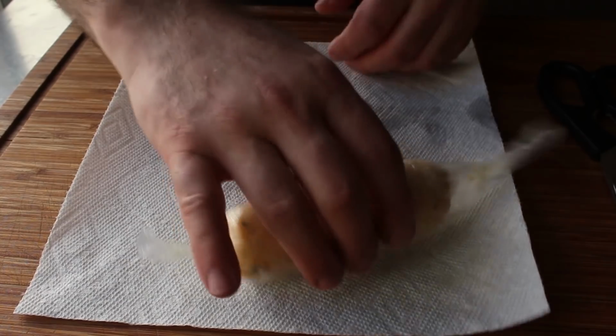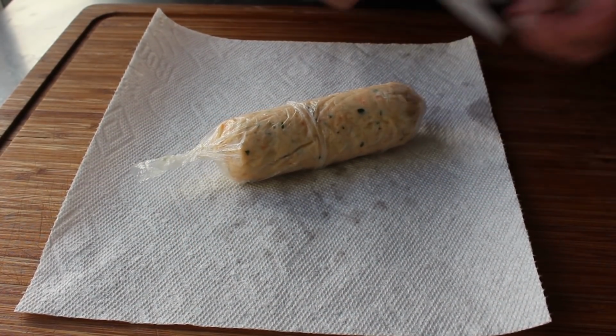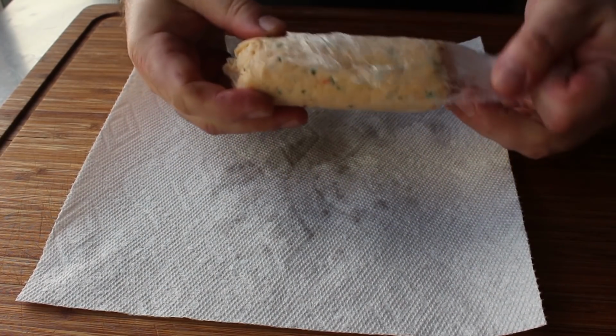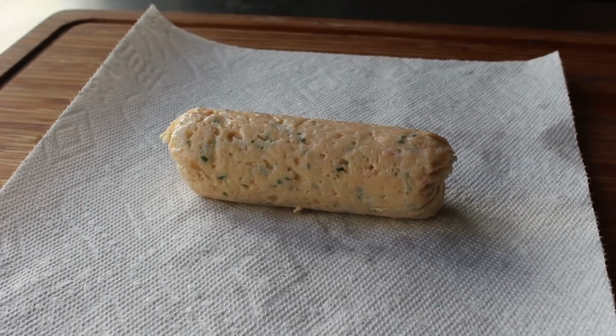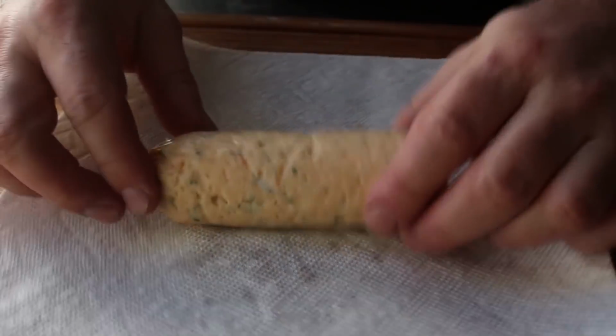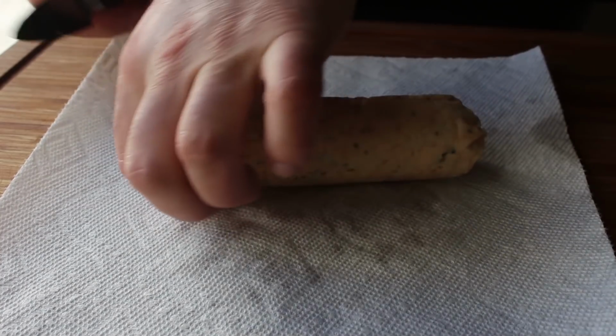So we'll take off the foil and the plastic, which I'll do by snipping off this end and then pushing it out. And that's it. Check it out. One perfectly formed poached seafood sausage ready to brown. Then besides drying it off, if you want, you can take a knife and trim off any unsightly parts. Like this, for example. A little bit unsightly.